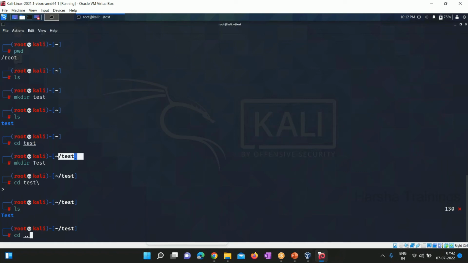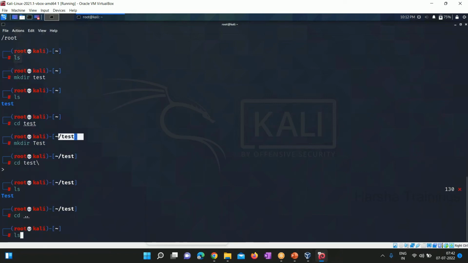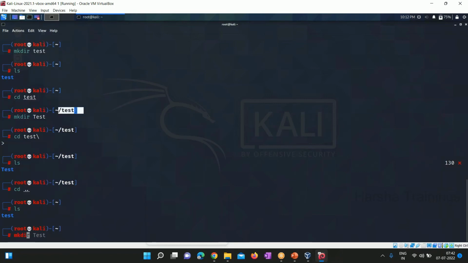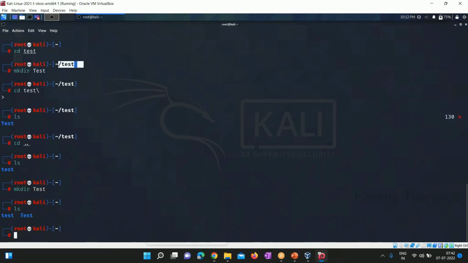If you want to go back from it, now you should give ls. Let's say I'm creating a make directory test and ls, you can see there are two directories created with the same name, because it's case sensitive, guys. If you want to enter into any specific directory, you need to specify it properly.